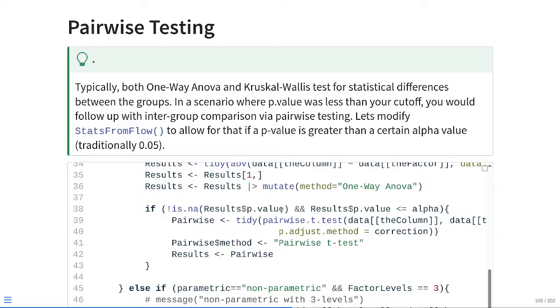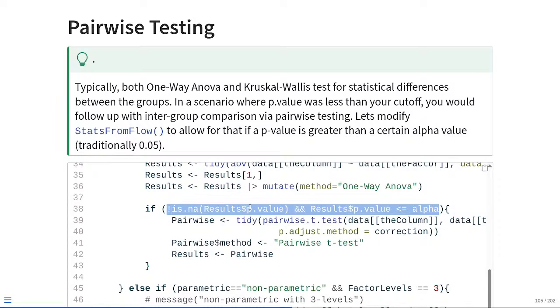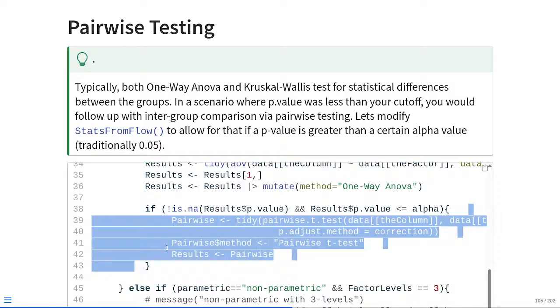So if this value is coming back as a numeric value, which is what we want, this is going to come back as false, but with the little exclamation sign in front, it's going to come back as a true argument. So when the value is numeric, and that numeric value is below your alpha cutoff, both of these are evaluating as true, so overall, this section here evaluates as true, and then at that point, it's free to run the code that's between the curly brackets.